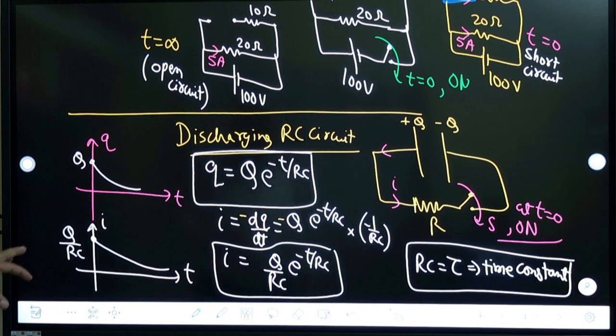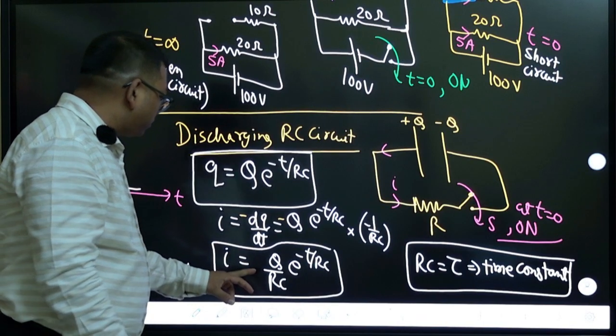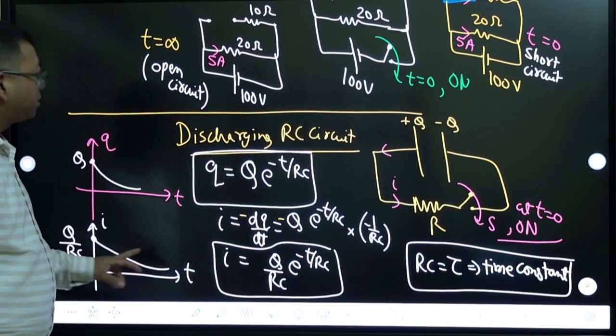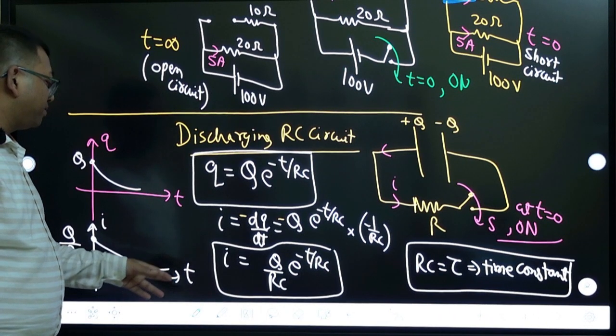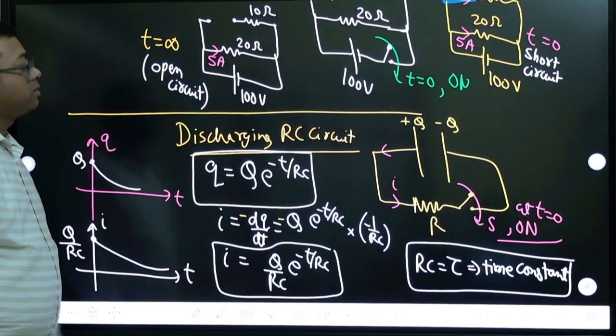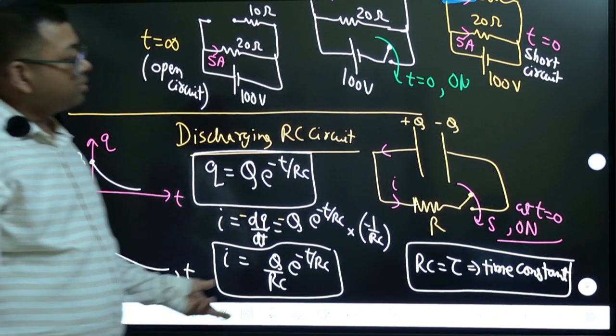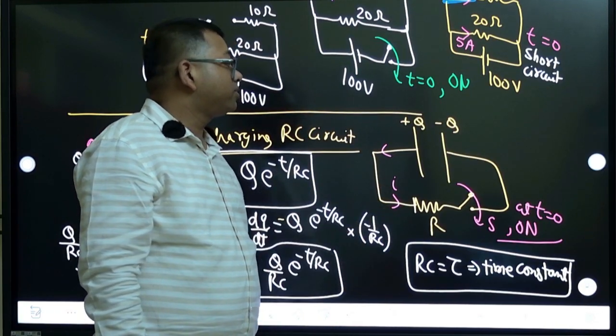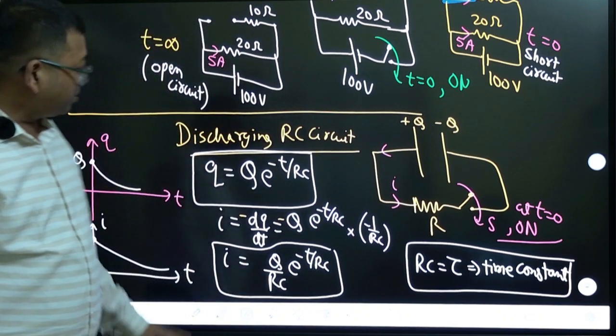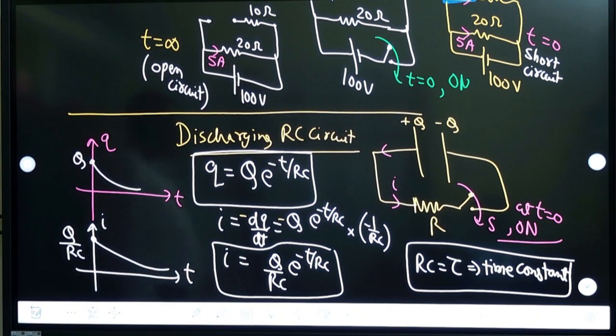Here also you can note its behavior. At time 0, current is maximum. And at time infinity, anyway current becomes 0. Okay. So generally questions don't come on this. At time 0 they may ask, it will become like a short circuit. They may ask charge and current calculation. Clear? So with this we wind up this chapter.